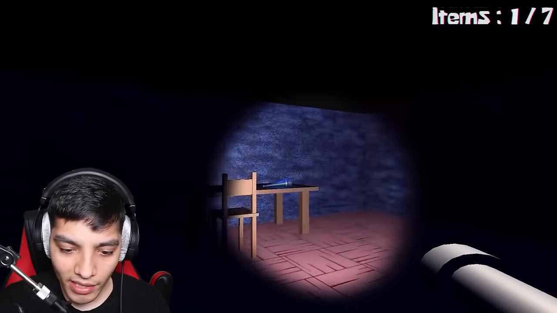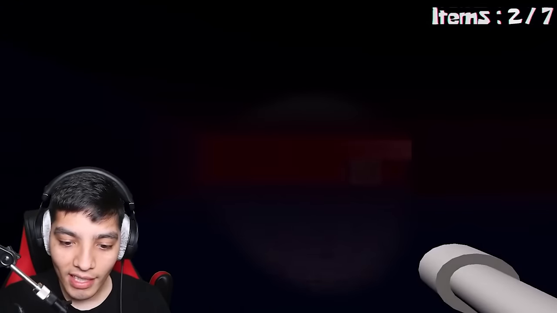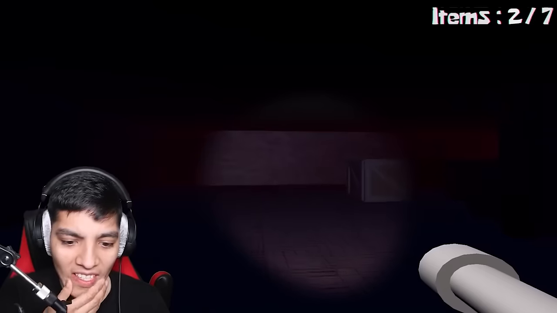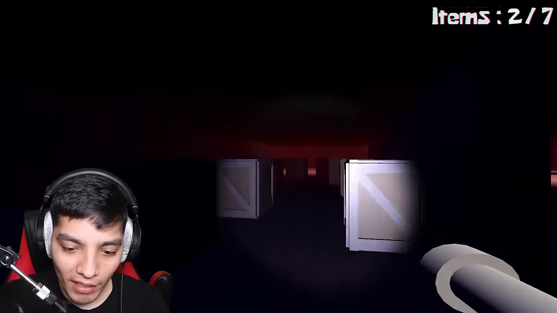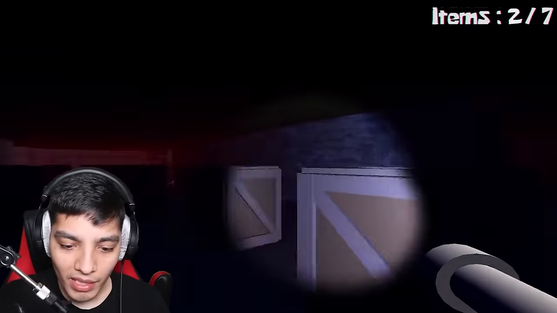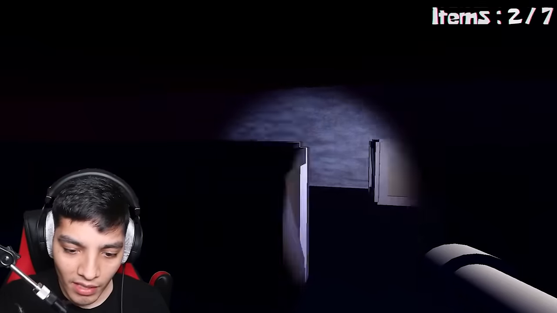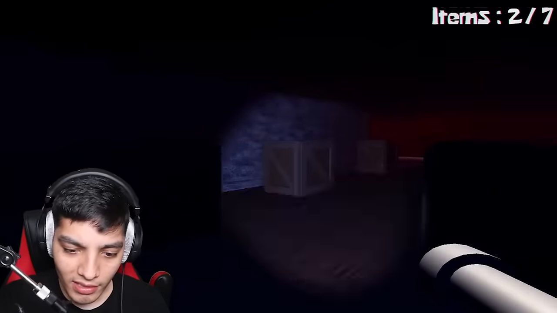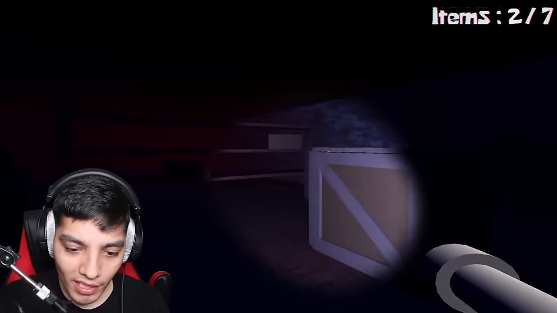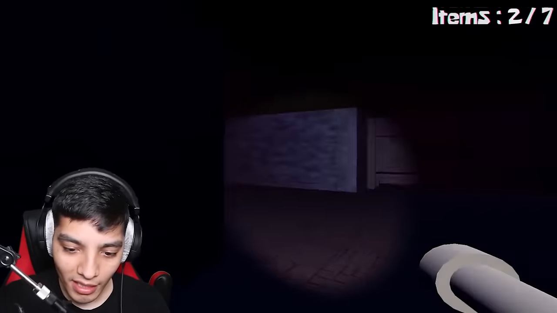Oh, is this a clarinet? Dude, is this Squidward's clarinet? It was a clarinet. Okay, so now we have 2 out of 7 items. Oh man, we need 5 more. Dude, this cellar is humongous. So much space down here. Okay, there's so many boxes. I have a feeling there might be something here, maybe not. I don't know, we better not get jump scared though.